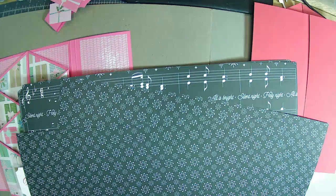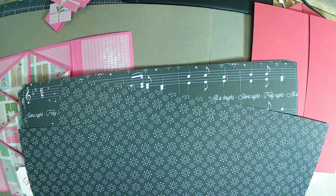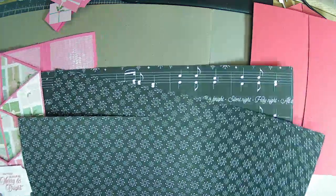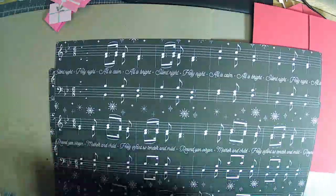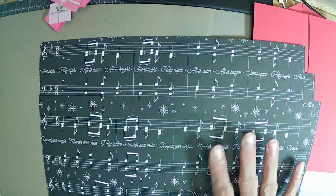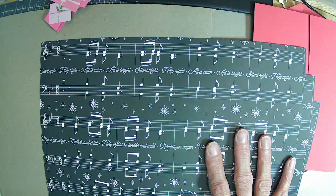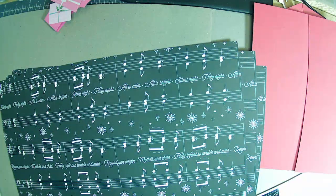All right, that's what happens when you've talked through three videos and you haven't done anything yet. So you want to be careful when we're using a directional pattern. And I think this will be my inside panels. And then this is going to be my cascading design and my front page design. I just thought that would be pretty.